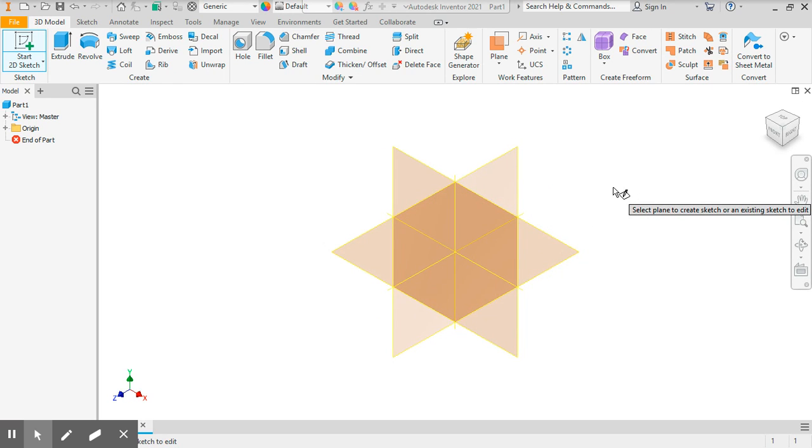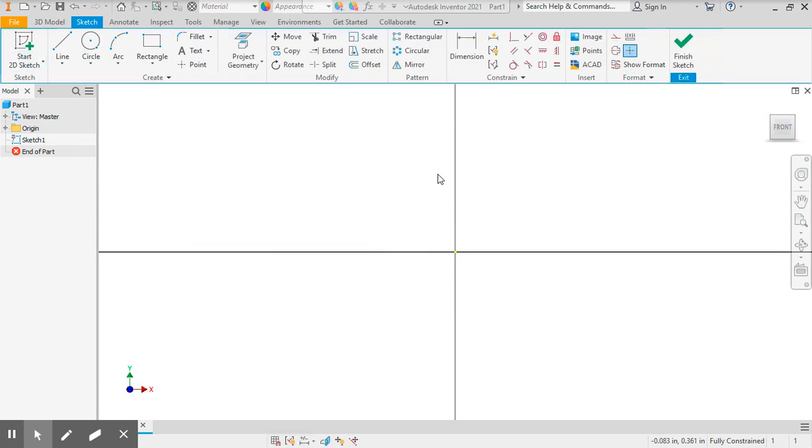Typically for what we will be doing, I would suggest we just start with the XY plane. We'll learn about choosing different planes as we work into Inventor more, but for now, with the basic parts we'll be drawing, we'll just use the XY plane. You click on that red plane, and now it pulls you into a 3D view.